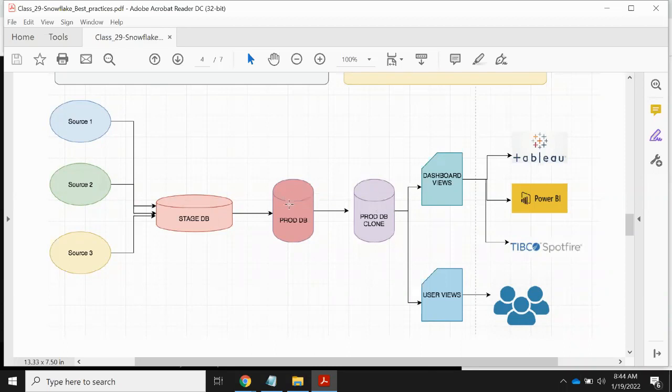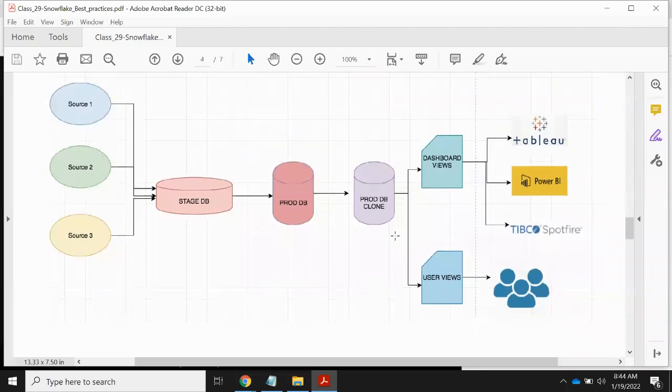It will always share the metadata from the cloud services, and whenever you access any data from here, it will always point to the production database through the cloud services, sharing the metadata. Then it will not occupy additional storage. For example, if it is 1 GB of storage, it will not occupy another 1 GB if you are cloning. It will just point to the original storage and access it from the metadata. That is the main intention of the cloning here.